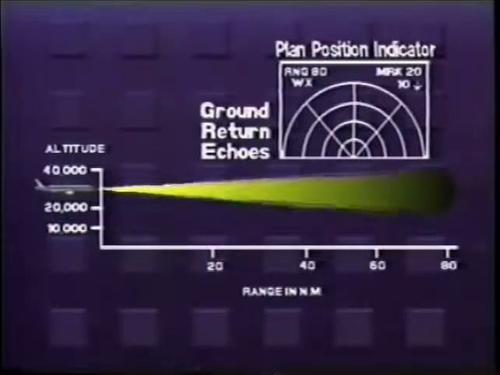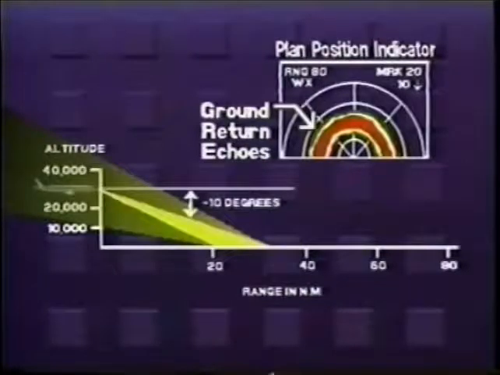Start by using the tilt control to point the antenna down so that the ground return stripe can easily be identified. A tilt angle of -10 degrees should be adequate. The absolute value of the down tilt angle is of little importance. The key element in this procedure is to place the ground return stripe at a location where it can easily be identified by the radar operator. At -10 degrees, the center of the ground stripe will be located at approximately 30 nautical miles.